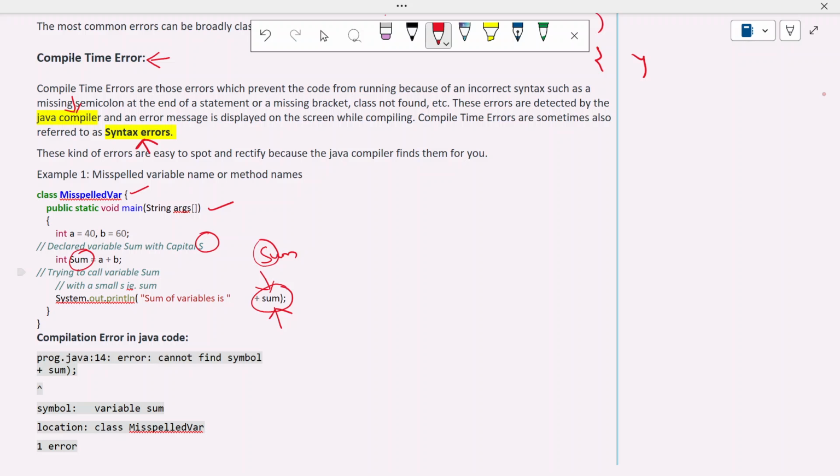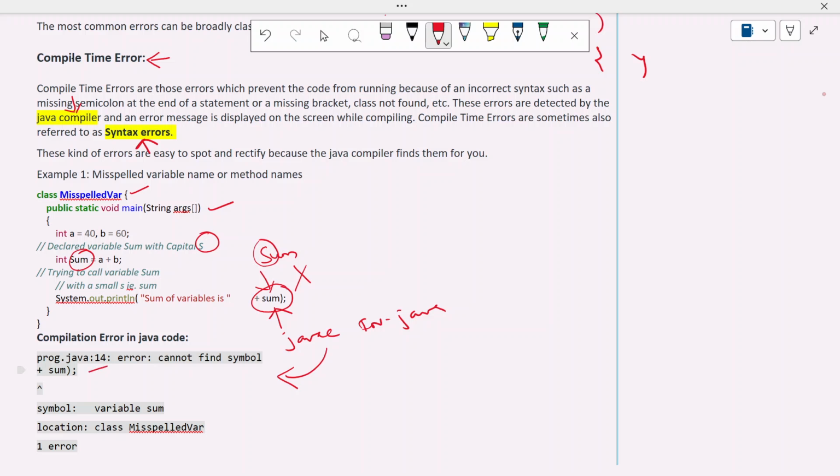So these are not the same variable, and it is going to raise an error when you try to compile your program using javac and the file name dot java. It is going to throw a syntactical error.